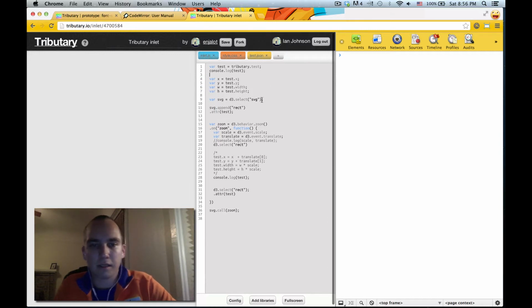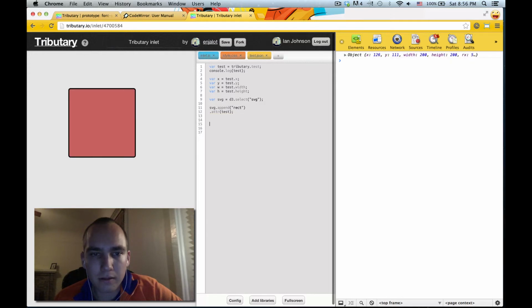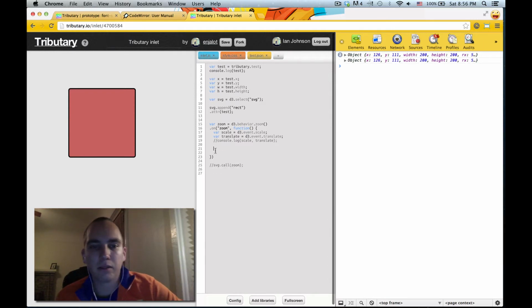This is where things can get fun when you're messing with D3 itself. Okay, so there's some syntax error in here. Zoom, translate, blah, blah, blah. Something's going on over there.